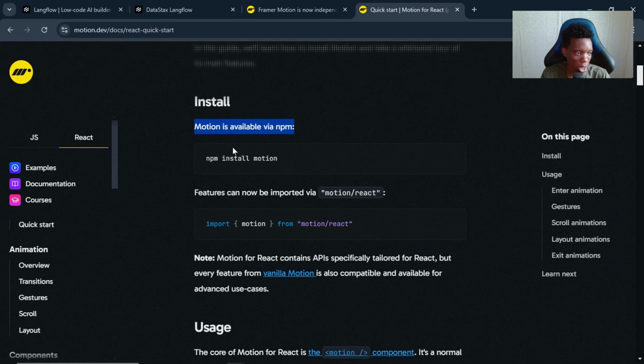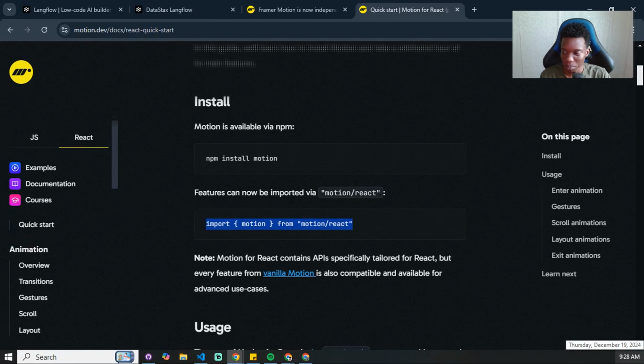You want to install Motion: npm install motion, then import motion from motion/react. So before now, if you're using Framer Motion, you basically import motion, a component exposed from Framer Motion, but now it's been exposed from Motion for React. So will our LLM be able to know that there's a change in how to import this particular piece of code?